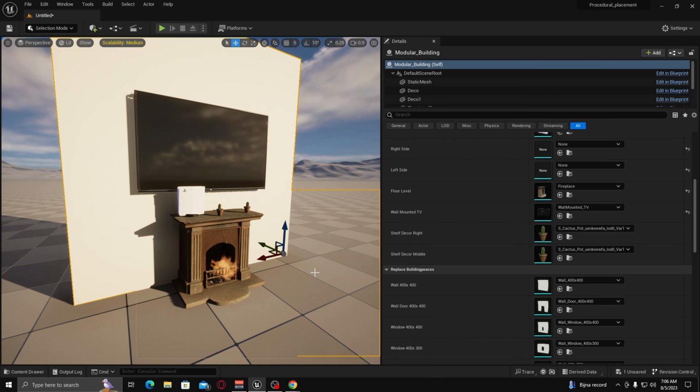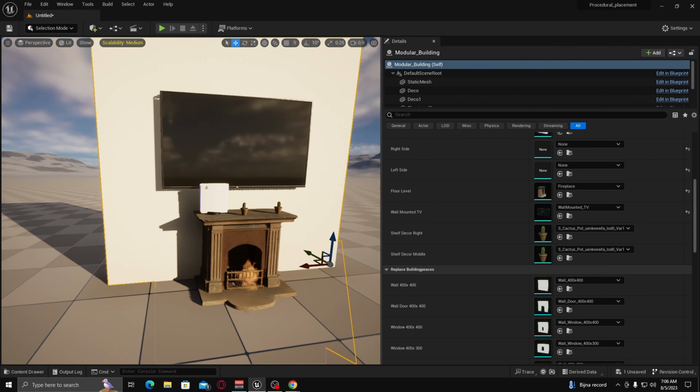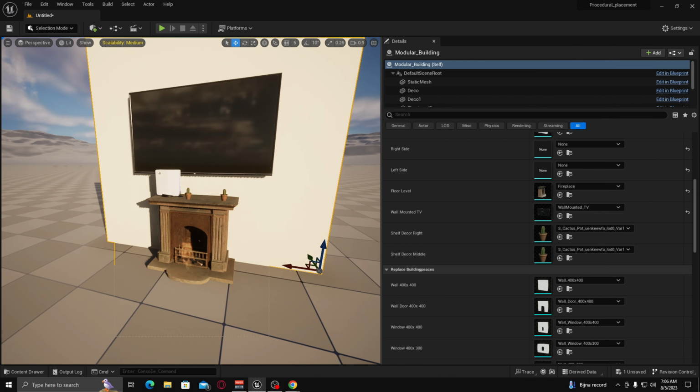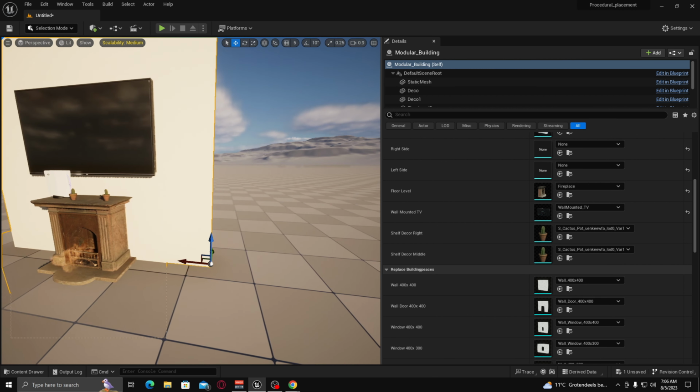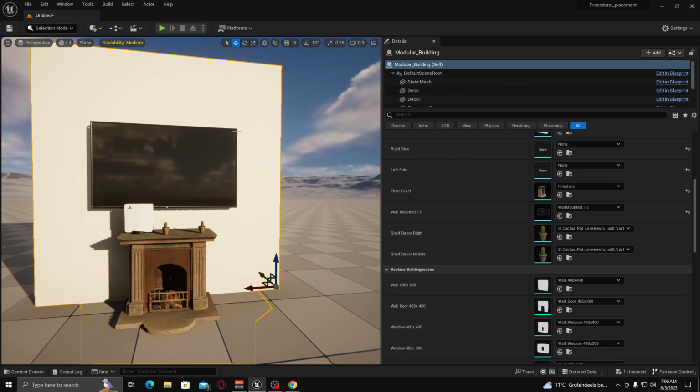If you want to change your wall pieces, you need to make sure that your pivot point is at the same location of the default Unreal Engine walls. So the best way is if you make your own walls, export this wall and make it off that.